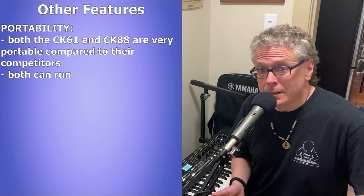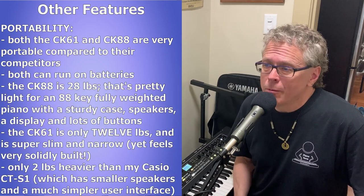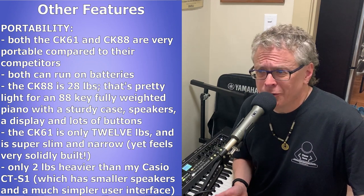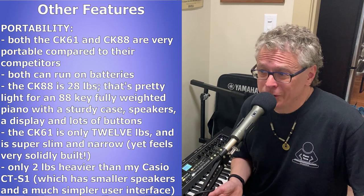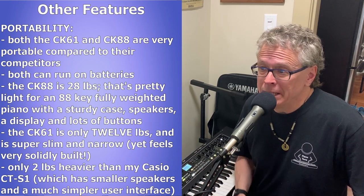Okay, so other features, portability. Both the CK88 and the CK61 are super portable. They can both run on batteries, and they're both light compared to their competitors. The CK88 weighs in at 28 pounds, which for a keyboard with fully weighted action, built-in speakers, and all these onboard controls and a display, is extremely light.